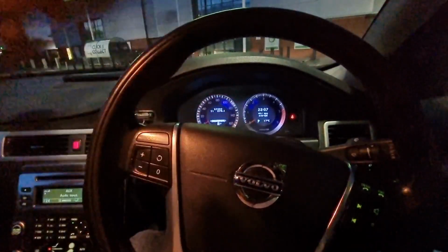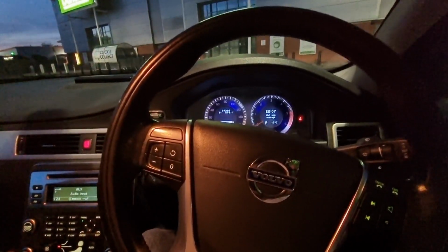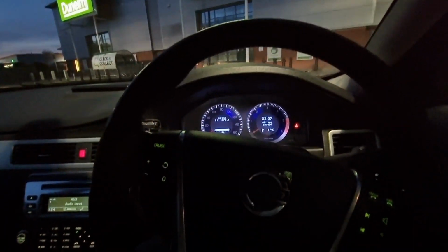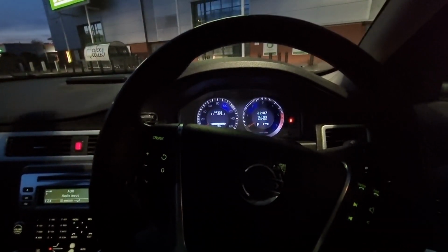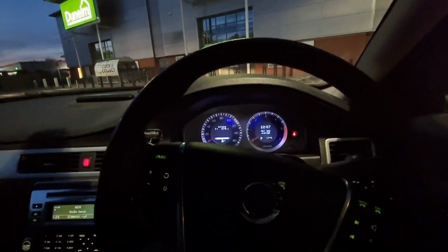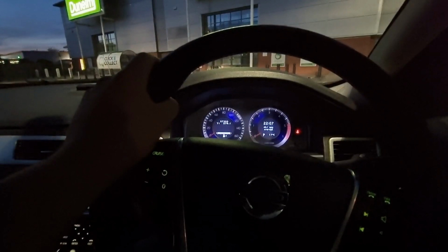But I think what I'm going to try and do is a few practice runs to see what sort of mpg we can get, and I think we'll try and do a full economy test on this car soon as well, to see what the maximum we can get out of it is, just so we don't set off from Land's End to John O'Groats and fail, pretty much.